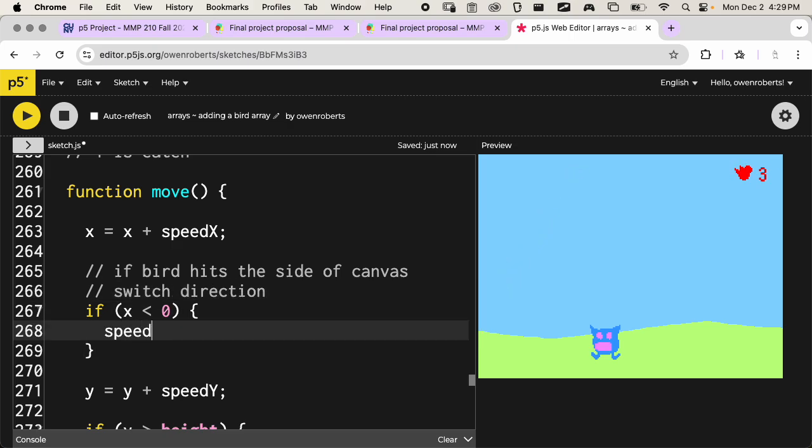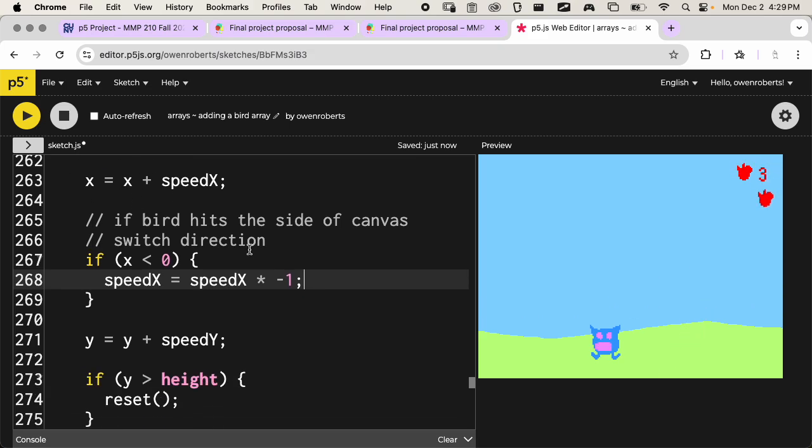All we have to do for this is say speed X equals speed X times -1. Because any value, whether it's negative or positive, if we multiply it by -1, it will be the opposite. So if it's 1 and we multiply it by -1, it'll be -1. And if it's -1 and we multiply it by -1, it'll become +1.